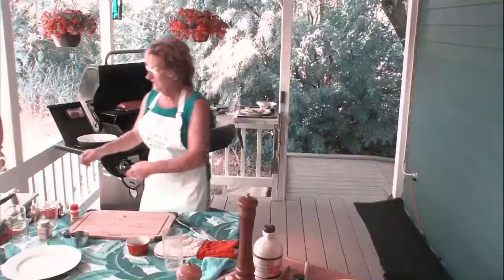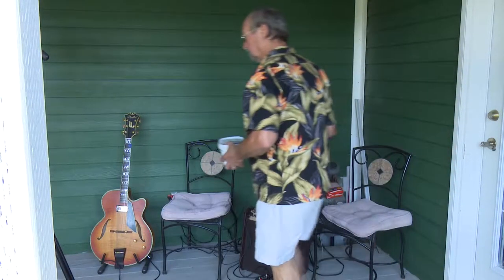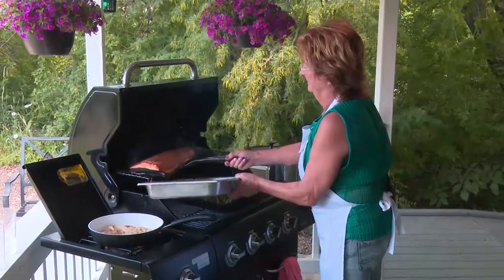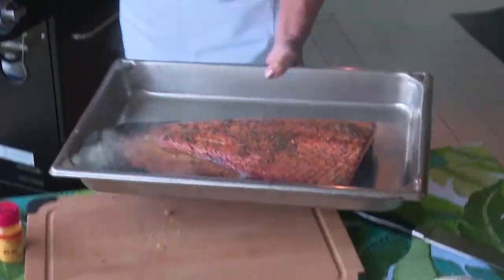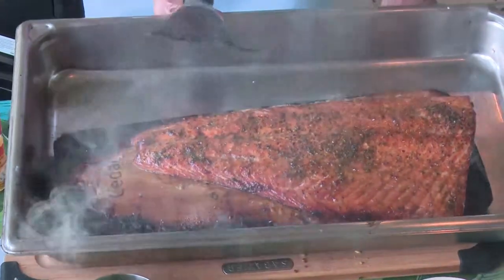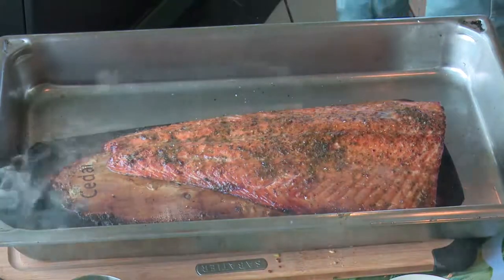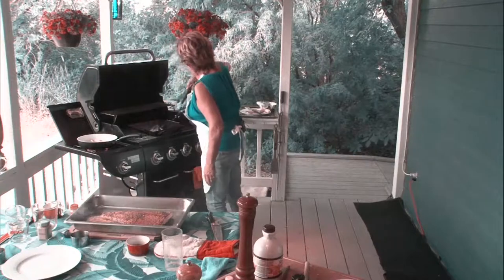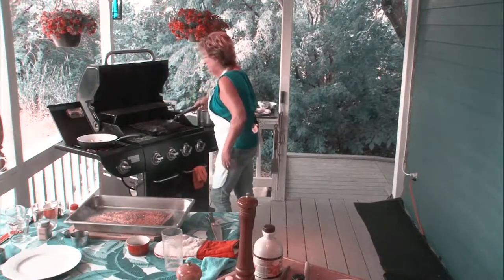Okay, now I'm going to bring the salmon out. Look at this. Now that is a cedar plank salmon, the way it's supposed to be. Let it smolder, let your guests smell that. You see now, if you look at my asparagus, it's getting a nice grill mark on it. It's beautiful.